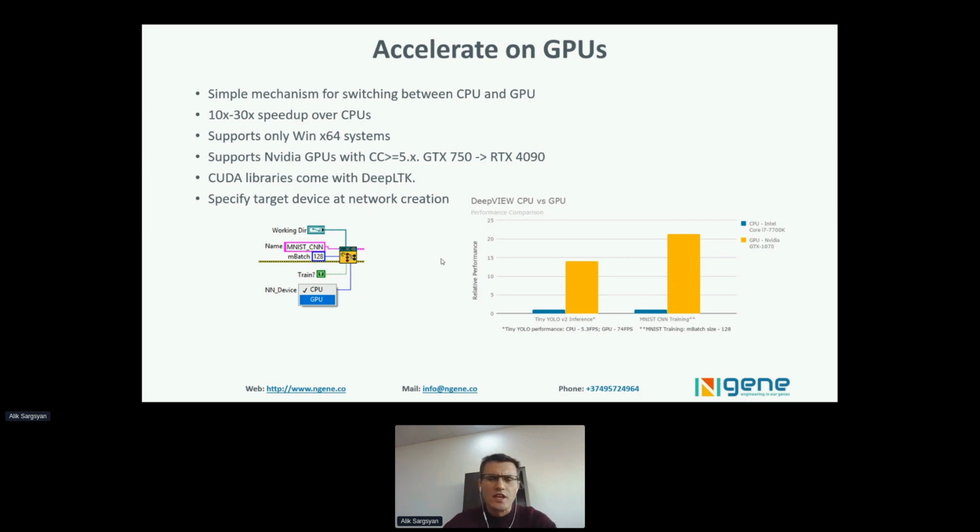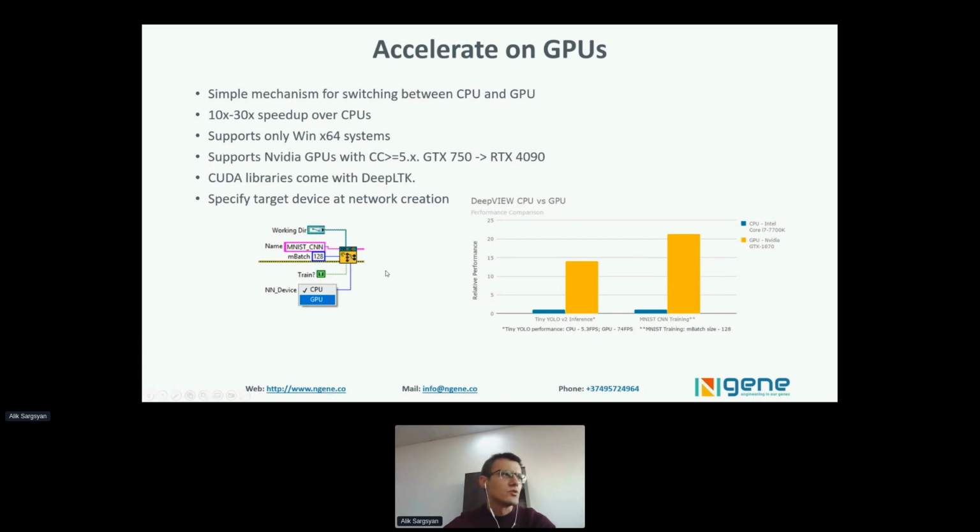We haven't been able to test on the latest GPUs, and they are definitely providing much higher performance than what we used for our benchmarking earlier. We have simplified the process of calling the GPU for acceleration.